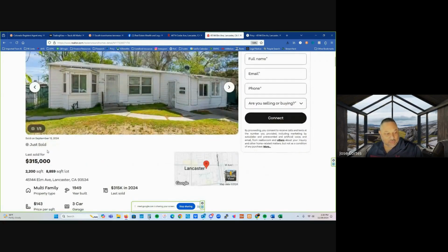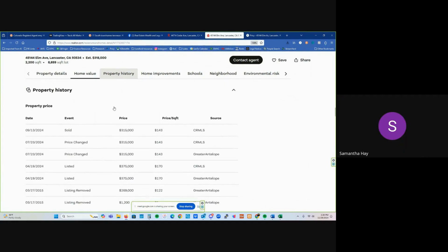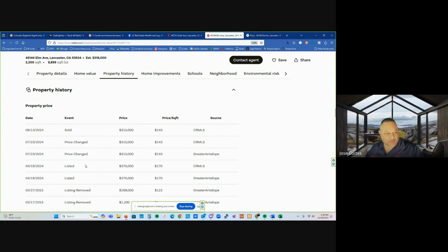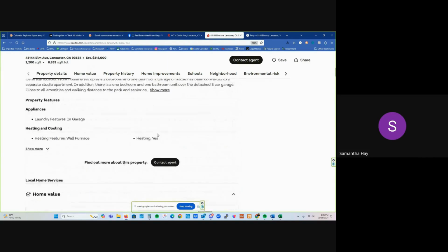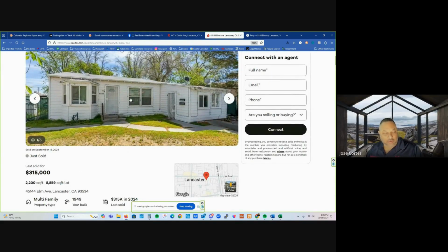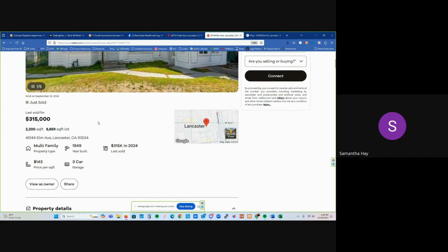See, it says just sold, but when was it just sold? Now that's piquing my curiosity. I thought it said it was sold in September. Yeah, look, sold in September. You're saying it's on the market again? No. Oh, wait a minute. All right. I was saying that this is the comp, not the primary residence that we're looking at buying. Okay, right, yeah, this is the comp and this has 2 fewer bedrooms and 1 fewer bathroom, at my current understanding of what the other property has.